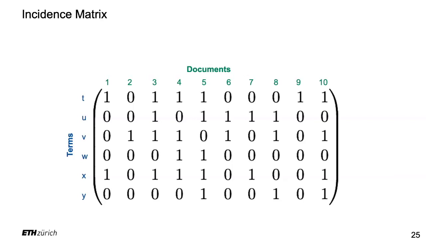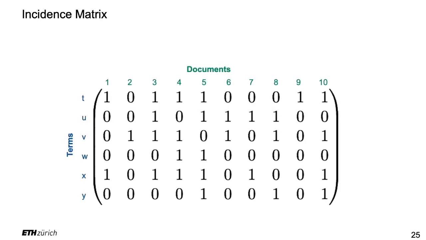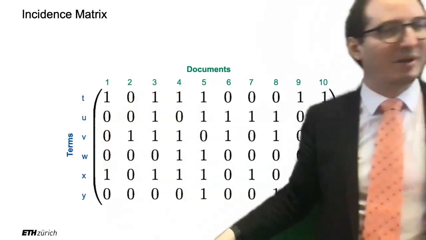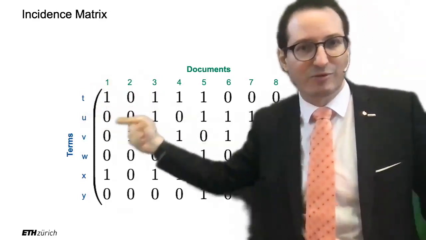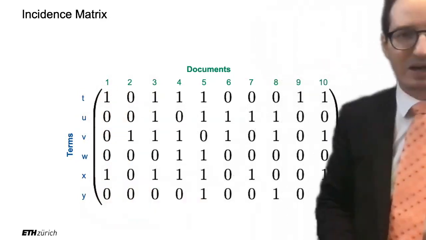And in that case, you have on the rows the terms, and on the columns, the documents. So I just used in the former slide the convention that typically you use in linear algebra, right? That the first index is the rows and the second index is the columns. It's arbitrary, if you consider the more general tensors, but this is the convention I use. So terms on the rows and documents in the columns. Now I kept things a bit abstract in the sense that for the terms, I just called them T, U, V, W, X, Y. So I gave them letters. Of course, in fact, that would be more like computer, information, retrieval, page, and so on, right? But I just abstracted slightly to think of the terms as letters.